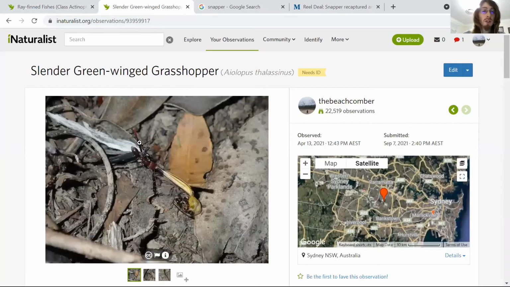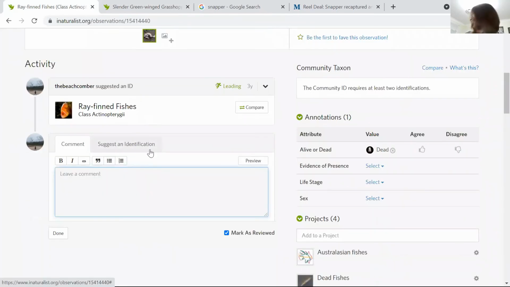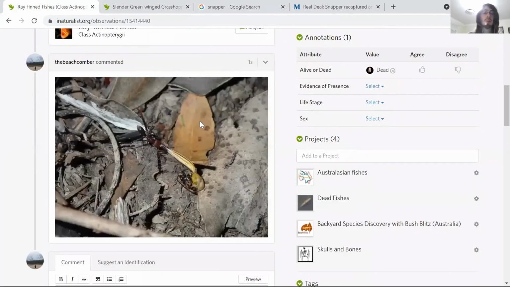So all I have to do is right click on it, go copy image address, and I do my comment, and I've now embedded the photograph in my comment. So it's just a really nice way that instead of having to post a link to another photograph, you can just put that photograph directly in the comment itself.